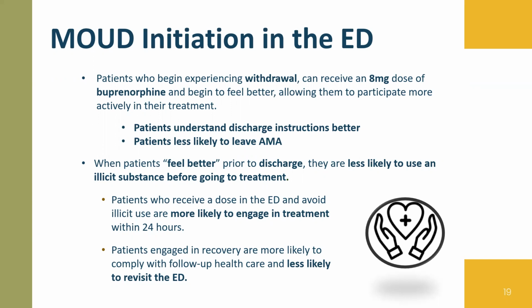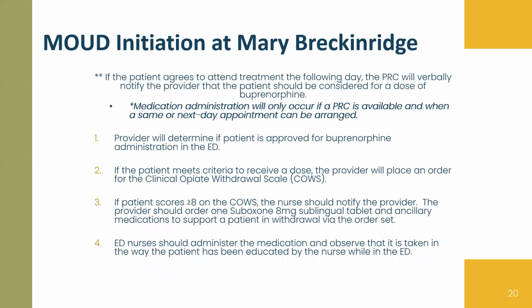We also know that when patients receive a dose and avoid illicit drug use, they're more likely to engage in treatment within 24 hours. And when we look across our hospital data, we know that patients who received a dose of the medication in the emergency department show up at a rate of 65% to 70%. So there is a very high likelihood that they are going to enter treatment the following day.